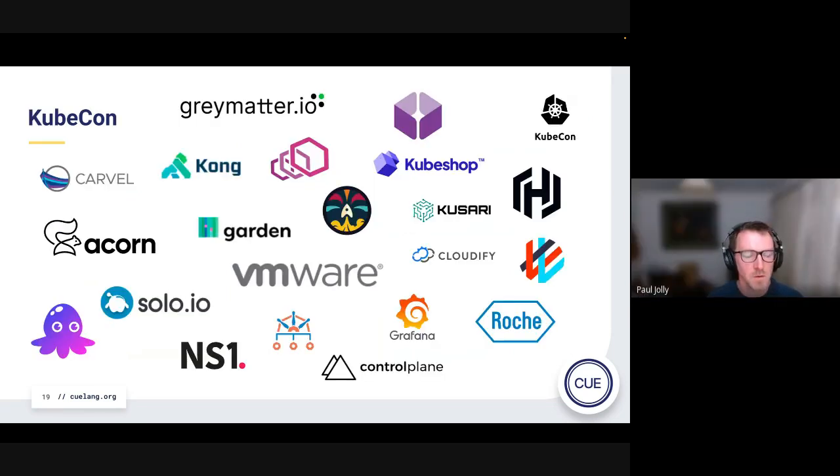Thank you. Carmen and I also visited KubeCon. We met a number of folks at KubeCon, and we're very pleased that some of them are joining us today. This was really an opportunity for us to go around and speak to folks about what it is they're trying to do, either in the configuration, API, data space, and understand the problems that they're facing. And use that as an opportunity to understand, okay, where does CUE fit into that landscape?